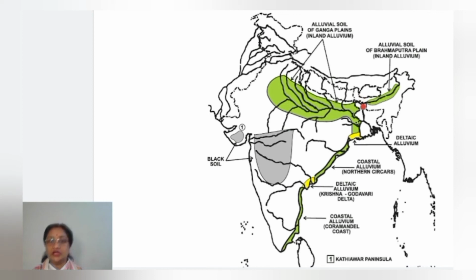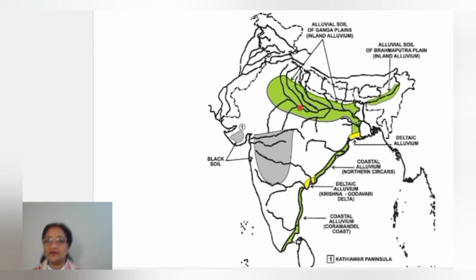Once again, the entire northern plains of India, starting from the extreme northwestern side and crossing the entire plains as we reach towards the eastern side. This is actually the Ganga Brahmaputra delta. Here we have to mark this, and then as we come down along the coastal plains, the eastern coastal plain has got the alluvial soil, including some part of the Brahmaputra valley, where the Brahmaputra river also deposits the alluvial soil. These are the regions of alluvial soil.